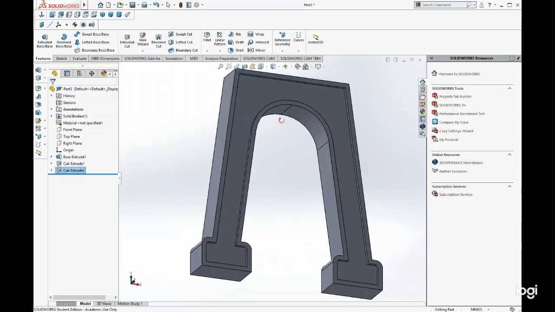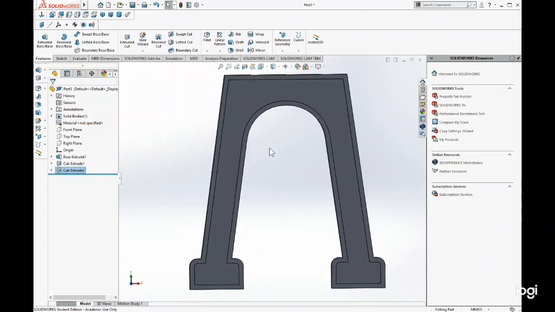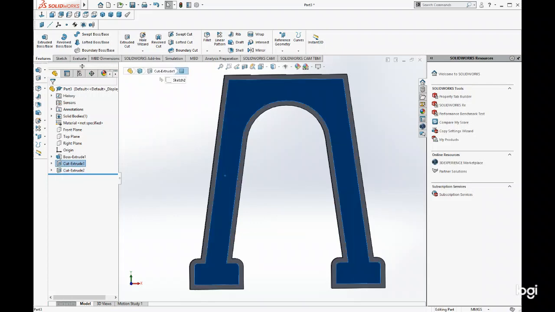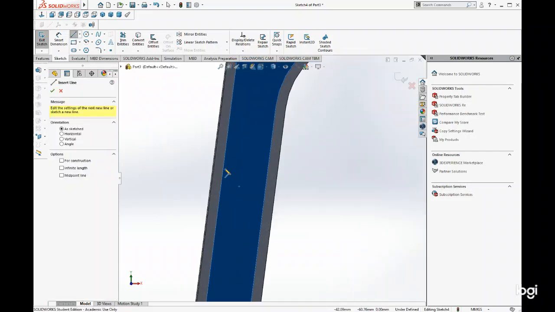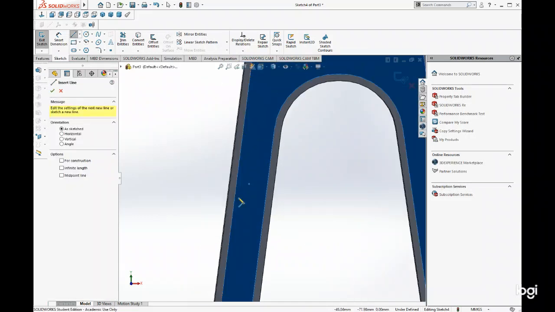Looks pretty good. Now I want to give this a little bit of a few features, and so I've noticed there's joints between these in pictures, and so I want to go ahead and draw that. So I'm going to create another sketch on this face. I'm going to go up to my line, and I'm going to try to find roughly the midpoint of this thing.